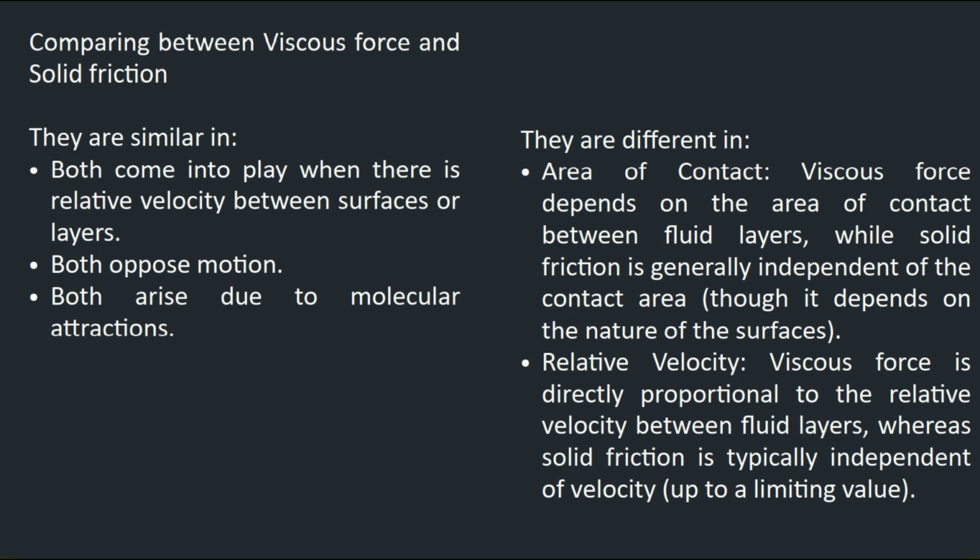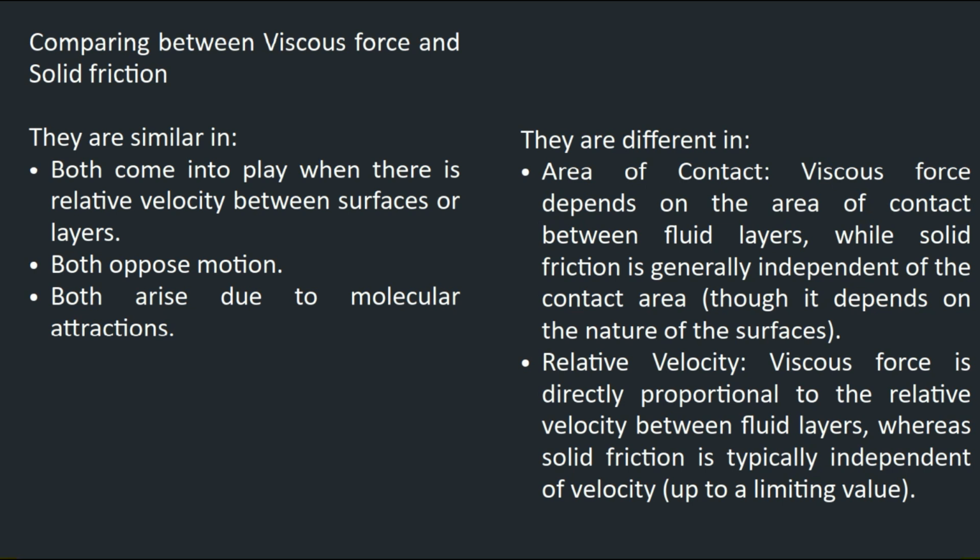The difference is where the tricky thing is. First thing, area of contact. My question to you guys, if you are honest, it will help you. Close your eyes, at least now. Area of contact: which one is dependent on area of contact, and which one is independent? Is viscous force dependent on area of contact, or is solid friction dependent on area of contact? Viscous force is dependent on area of contact. Why not solid? Try to recall, we have discussed this.